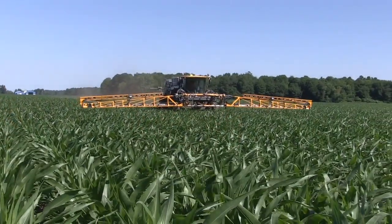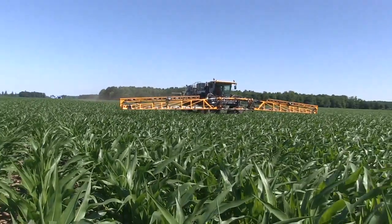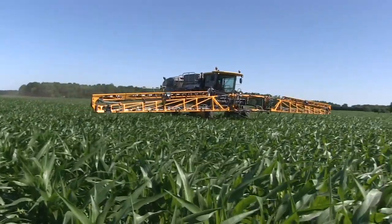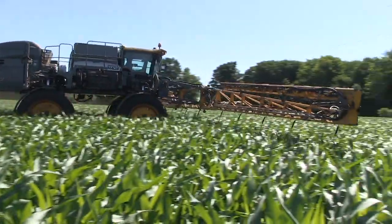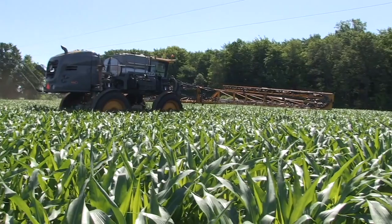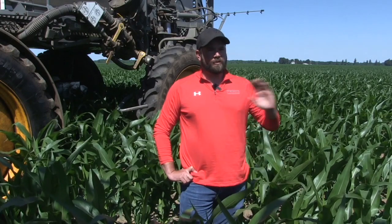The whole dribble banding thing started when we bought this self-propelled sprayer, basically just trying to figure out how to make the best utilization out of the sprayer and fine-tune our nitrogen. Did you ever go to side dressing with the tractor drawn, knifing it between the row, or was that never a stop along the way? Yeah, we did it for about four or five years — we ran a Coulter rig injection into the middle of the 20-inch rows.